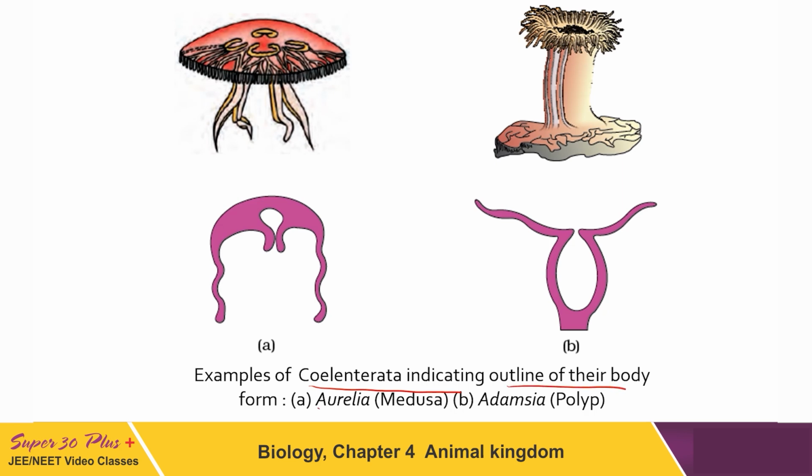What is this? This is Aurelia. This is the line diagram of this. This is umbrella shaped. That's why that will be known as what? That is medusa. Is it right? Then Aurelia medusa. This is Adamsia. I told you, sea anemone. Very beautiful. I have seen personally, I had been to Chowpatty of Mumbai. That is in sand. So many anemones are there on the sea coast. These are the tentacles of this. What are these? Yes, tentacles, right?